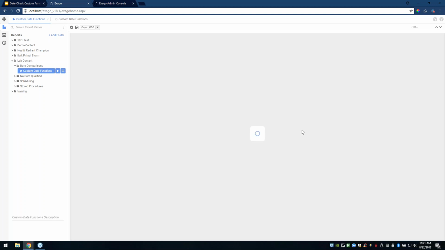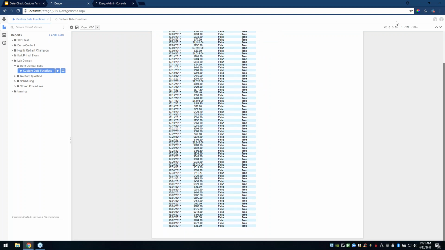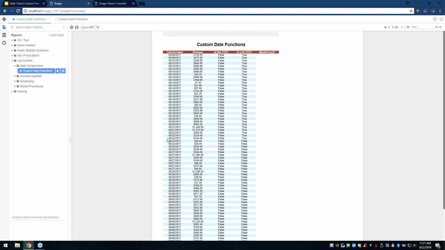Now that we've added that, we'll give it a quick execute, check out those values, and make sure it's returning what we expect. In this case, for 2017, last year, we can see that all the values prior to August 22nd are going to return true. If we scroll down a little bit, it looks like on our next page we'll get to a point where for August 22nd, those values are still coming back as true. But as soon as we hit August 23rd, which would be tomorrow last year, that value returns false. So once again, it's returning what we'd expect with just a simple call to last year-to-date check.